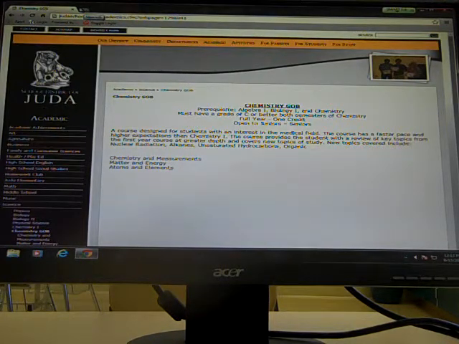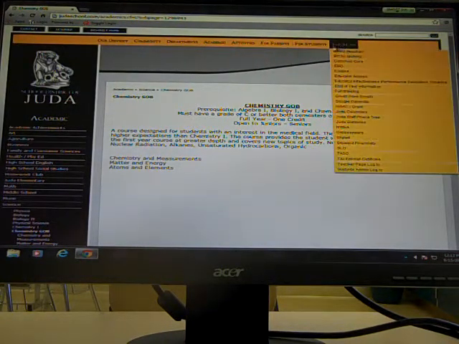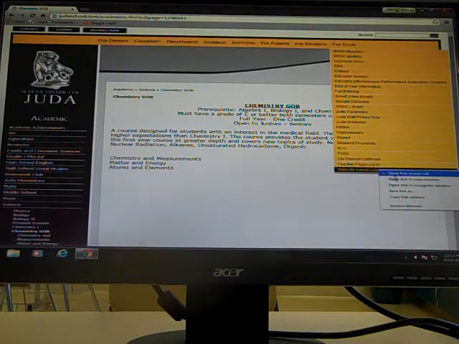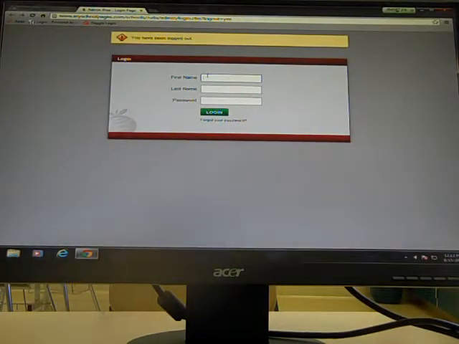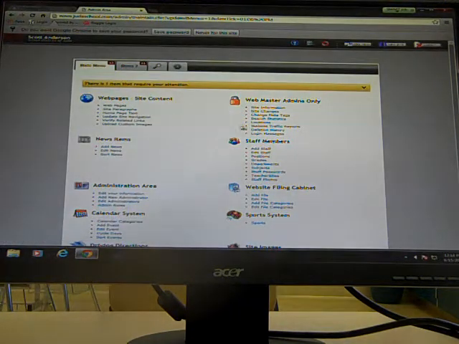Now what I want to do to start with is log into a web page administrator. So I'm going to open this in a new tab, because if we're going to add sites, we have to do this. You enter your password and your username. If you don't know that, you're going to have to talk to the office or Miss Larson to get it, or whoever is in charge of this at the time. So I log in and I type in the wrong password. There we go. And you come to the master page here.